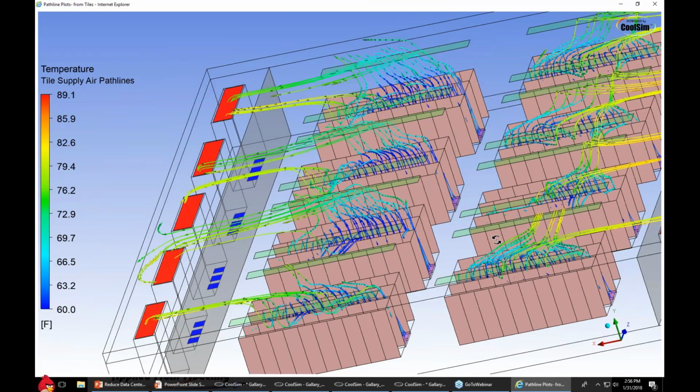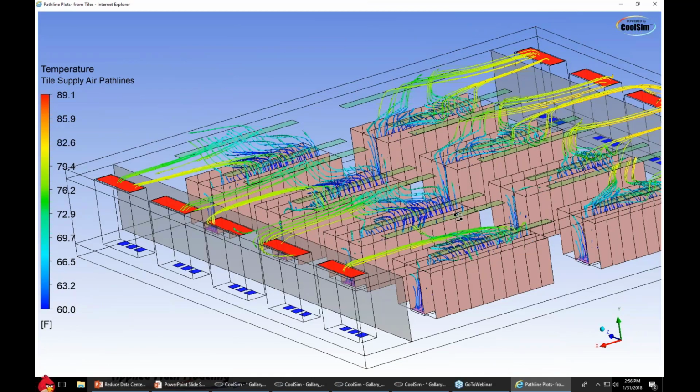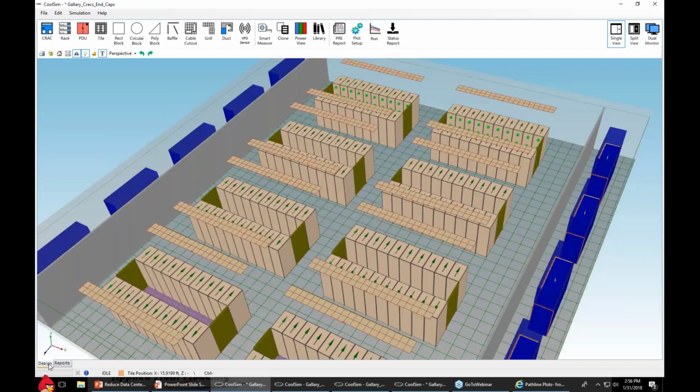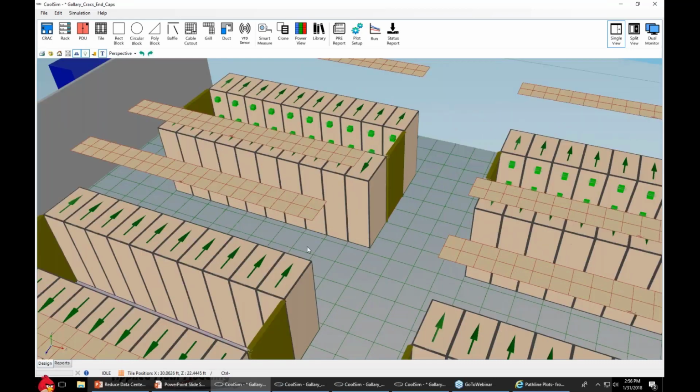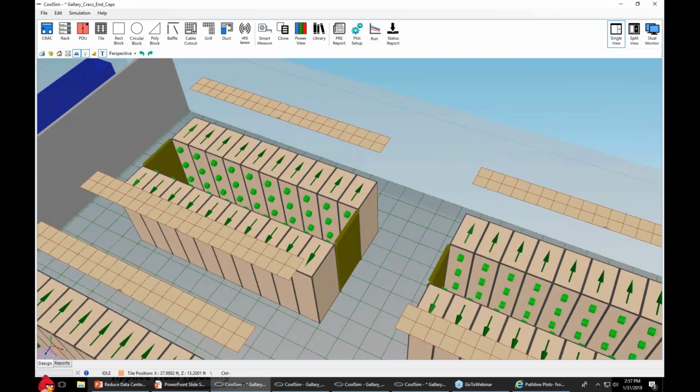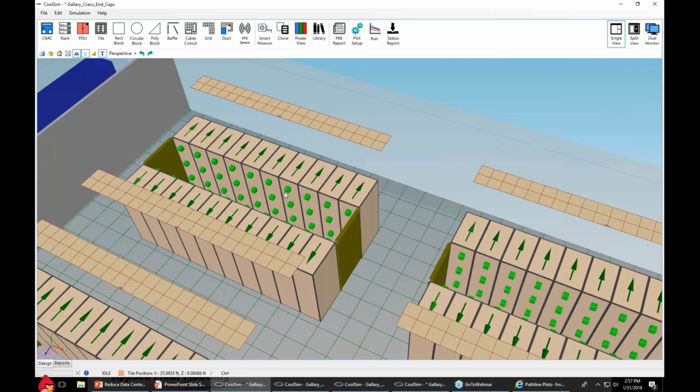One of them is used to control the VFD, and that's either a pressure sensor or a temperature sensor. You can do either one in CoolSim and either one in the field. If it's a temperature sensor, you should do what I did in this model, and that is put them in a variety of locations. In a design like this one, and I've only got them up here on this one, you want to be careful at the top of those racks, because that's where you're going to get recirculation, you're going to get overage, these corners in particular. So you want three, low, medium, and high, across each rack.